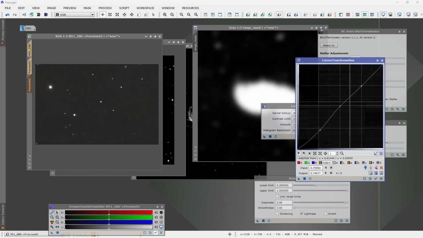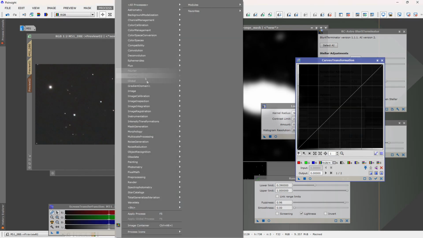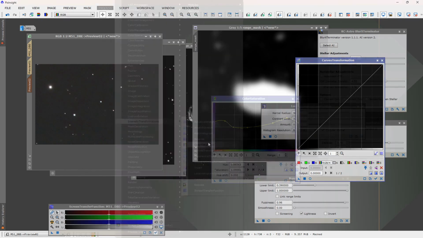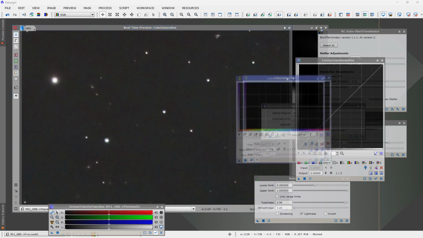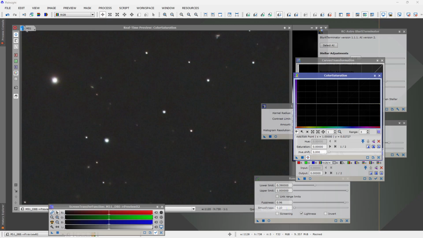A couple ways you can saturate stars. You can use the curves transformation tool, or you can use, again, the color saturation tool. I'm going to reset it. I'm just going to preview this and drag this line up. And you can see the further up I get, you see how the fringing is amplified. So for me, the trade-off is not worth the fringing.